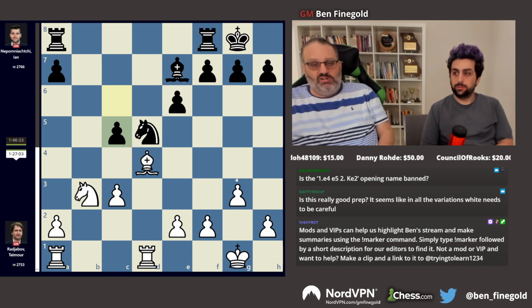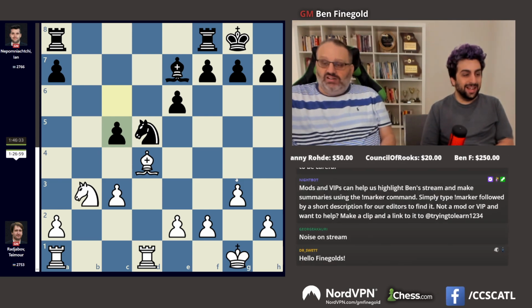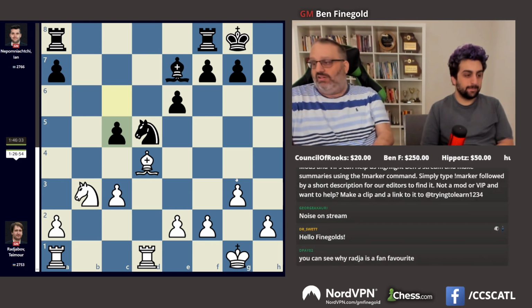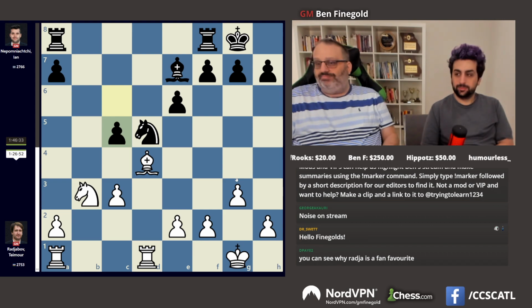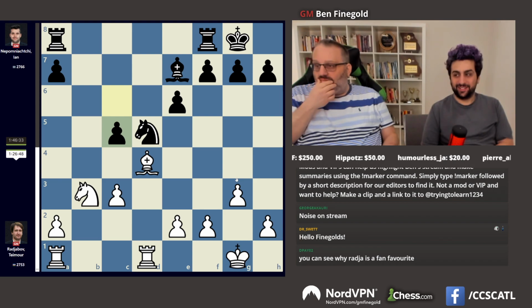Rajabov's like, is this tournament over yet? I have no ambition. I'm not sure why he's playing even. And Jan's like, easy draw with black, then I'll beat Rajabov with white next time around. You can see why Raj is a fan favorite. Exactly, right.